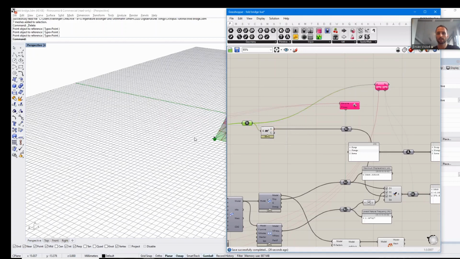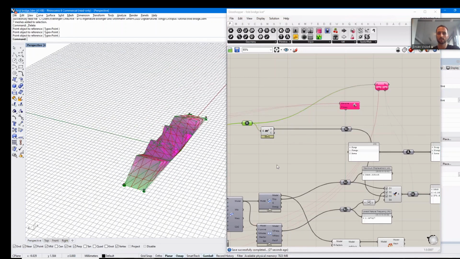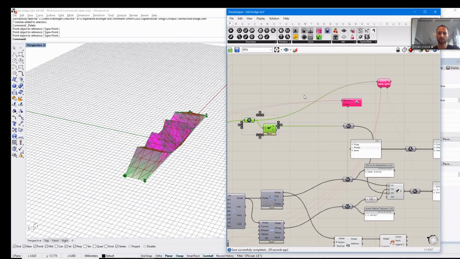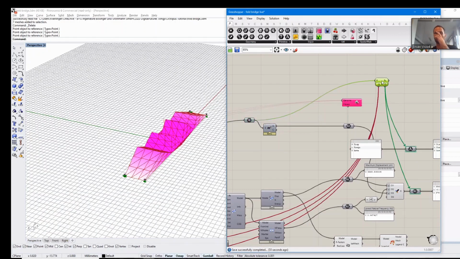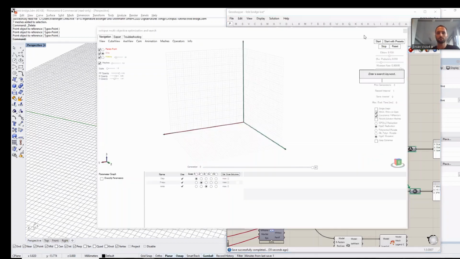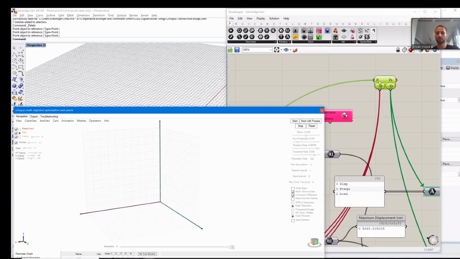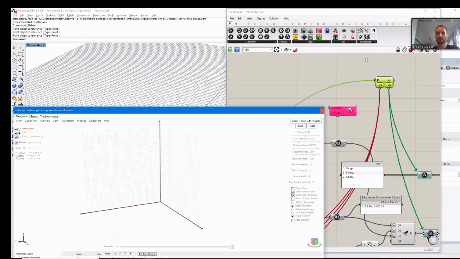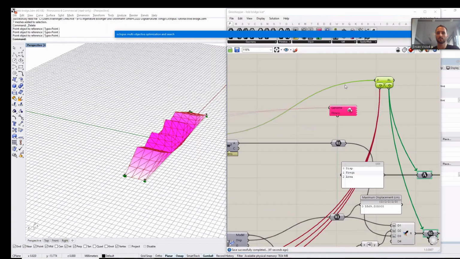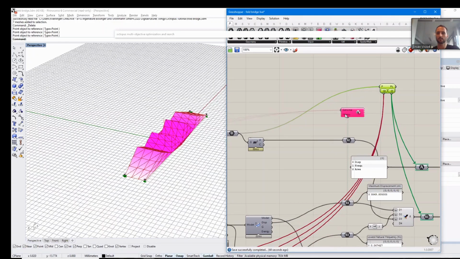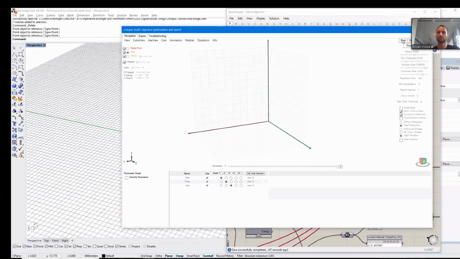I'm going to connect the solution mesh that we have just calculated the area from as the mesh that should be shown in the Octopus viewport. So this is the 3rd input. It's called the phenotype. And by connecting a mesh into there for each solution, these meshes are shown in the viewport.